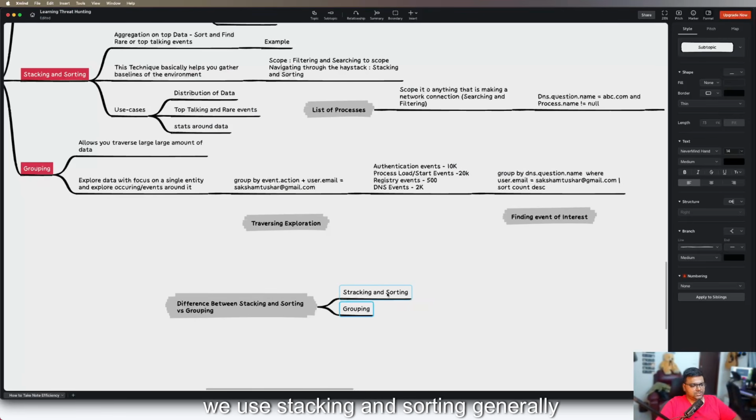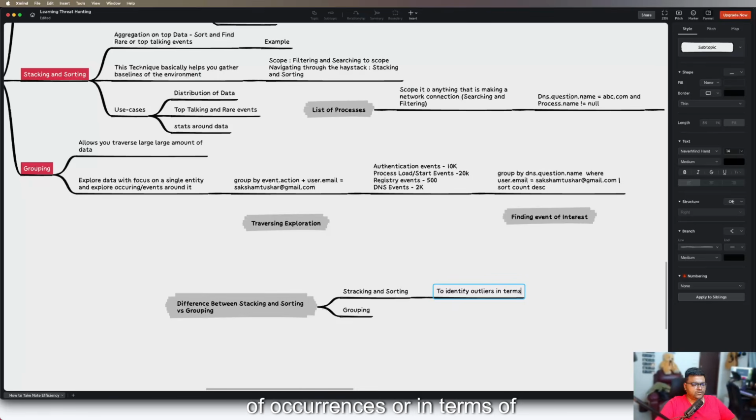We use stacking and sorting generally to identify outliers in terms of occurrences, or better put, highest, lowest, most common, or rarest events, right?